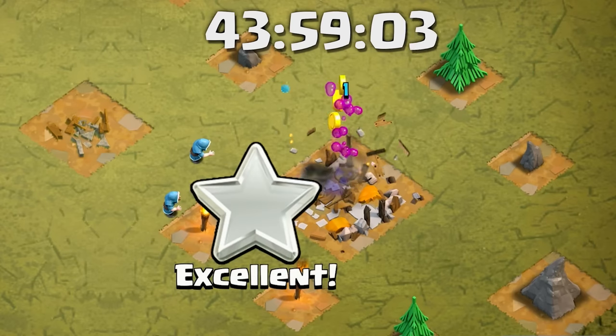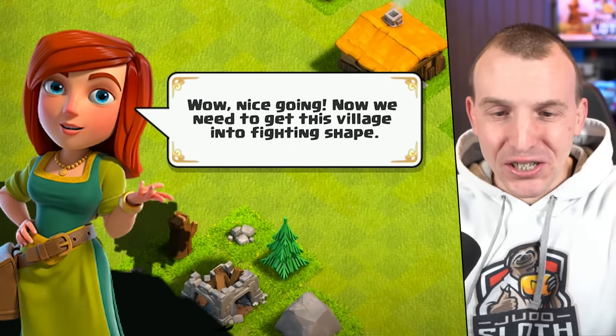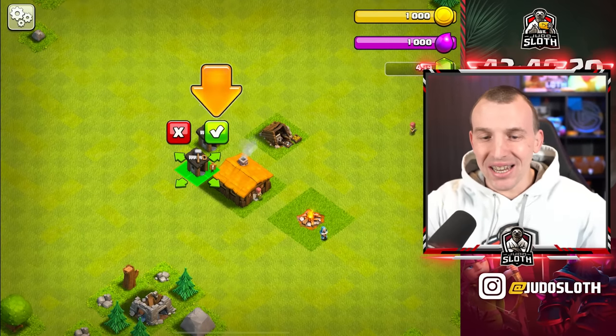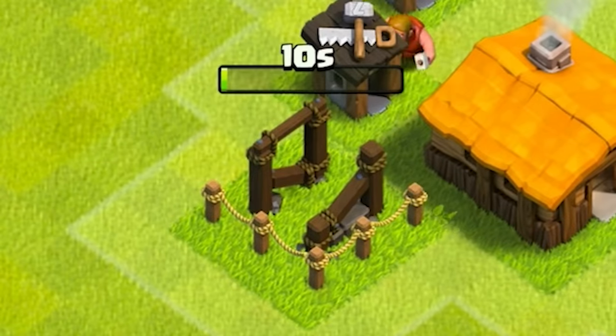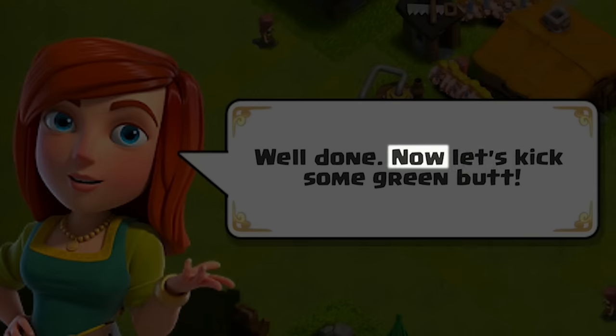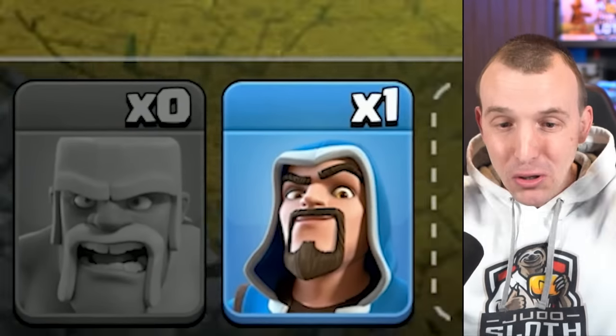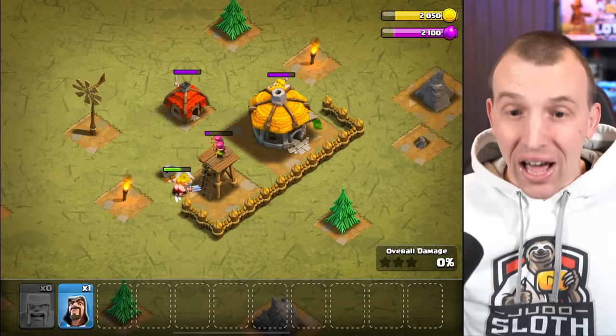Wizards of Ivory Camp, let's get through the tutorial here. Come on, we're already a minute in? What? Nice going. Let's get this village into fighting shape. Second builder? Just place it anyway. Elixir pump. Let's get that one. One gem. I might as well spend it. I will be spending a lot more than that in this video. Let's build a barracks. Now let's kick some green butt. Come on, barbarians. We're not using the wizard, but you need to take this down and fast.